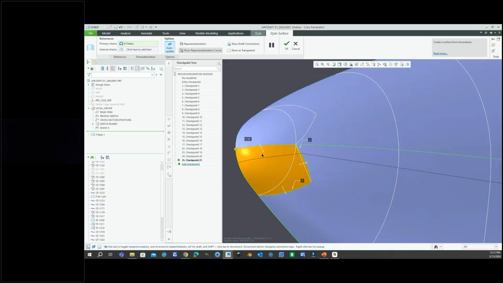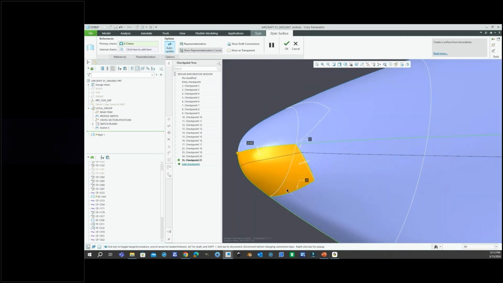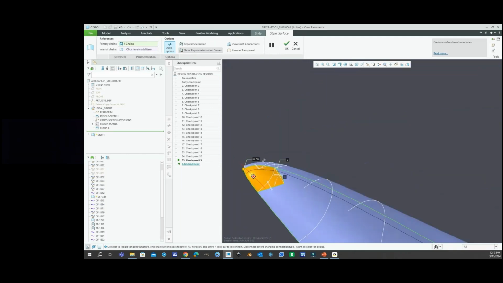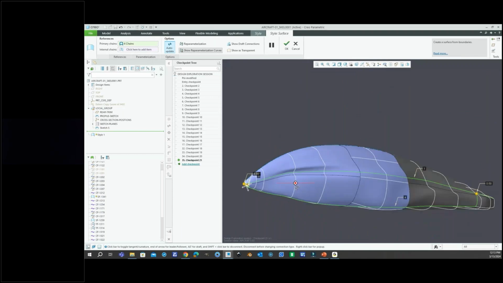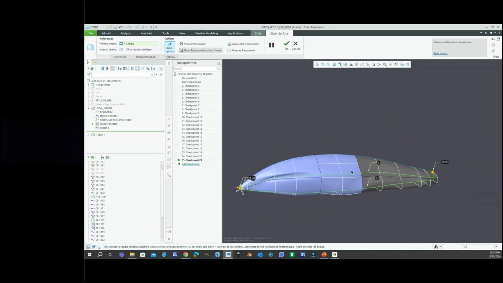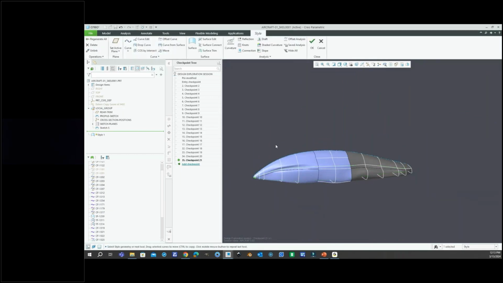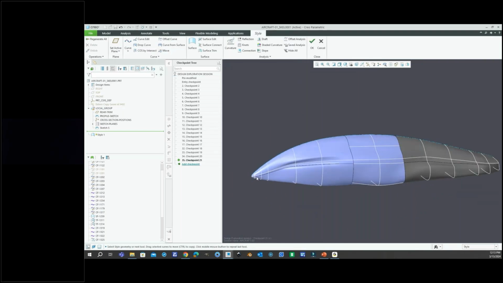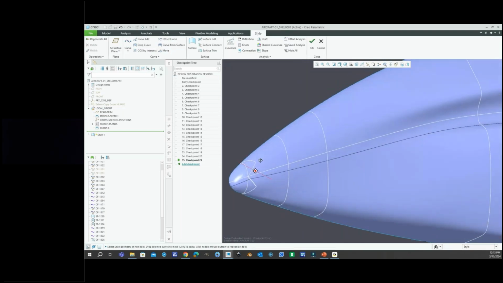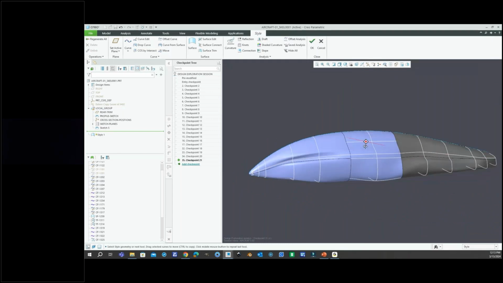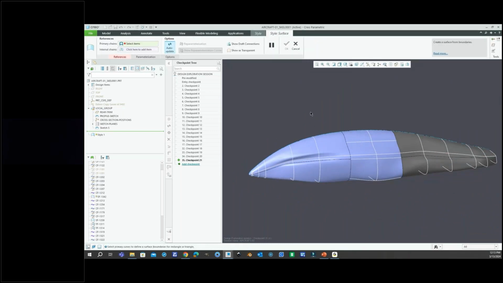Okay, then from here again, I'll go ahead and adjust the condition here. So I'll just use the curvature there, and then here as well. All right, and then down here as well. Okay, so what I'm going to do now is that I think that I have a pretty good start. I may have to go back in here and change some things, modify some things, but it's clean for now. Let's exit the style feature.